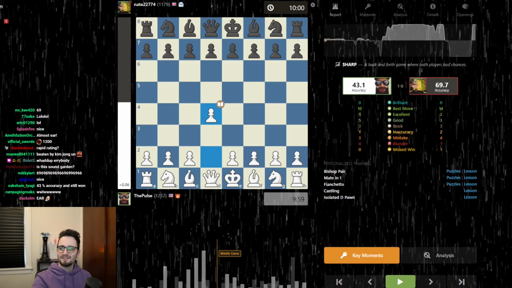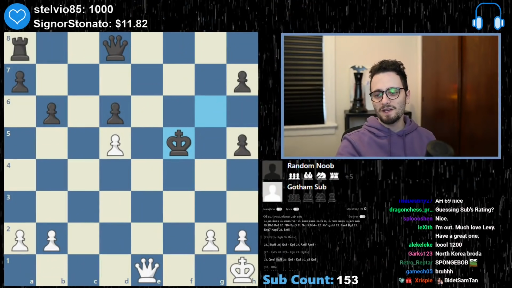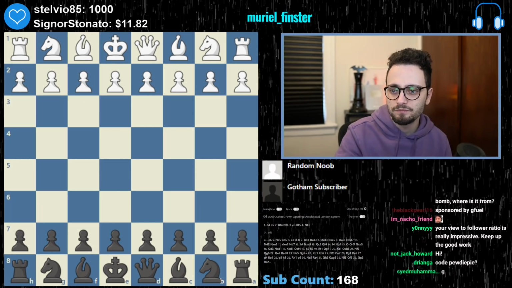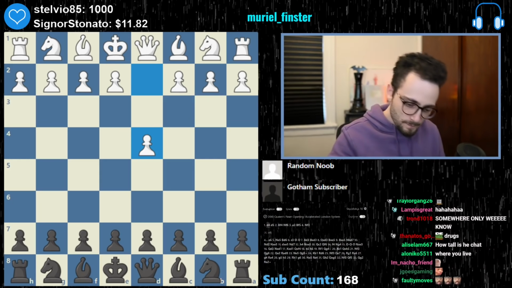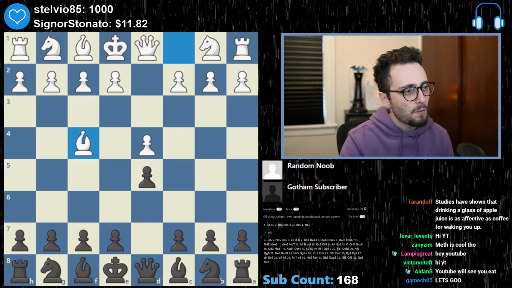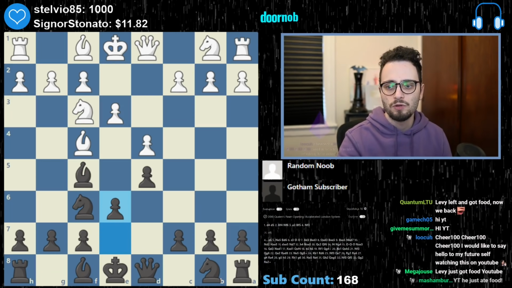Wow. Okay, alright, okay. The fifth and final game. Gotham subscriber has the black pieces. D4. D5. The London system. Knight to f6. Very good. You London the London.